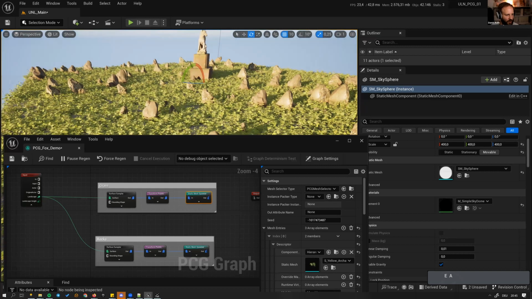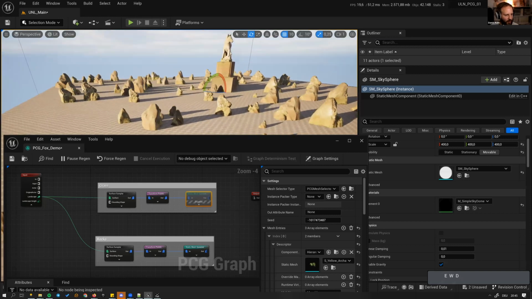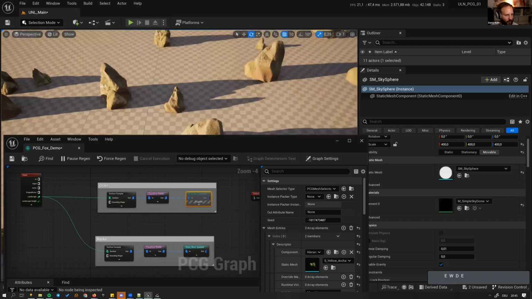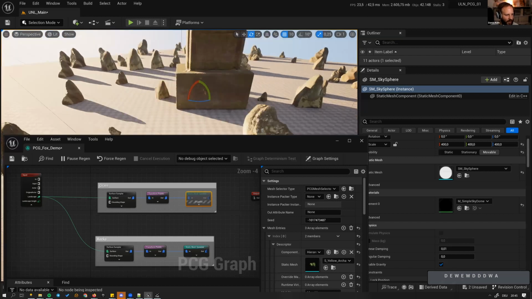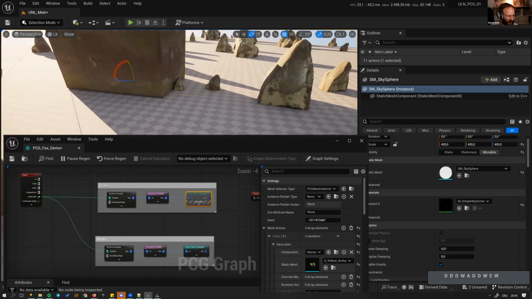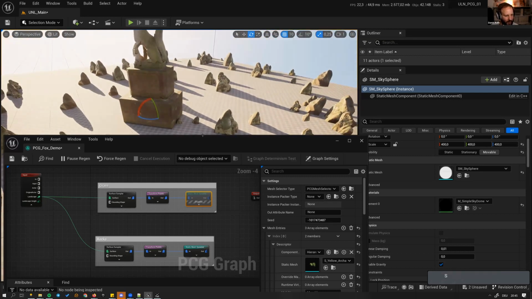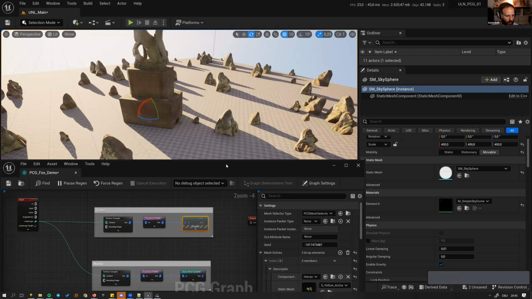The intersection between the grass and the rock is fine. So we just have to make sure that the rocks are not intersecting with themselves, that we get a random rotation because at the moment they're boring, and that they're not intersecting with our fox here. It's pretty close. It's fine. It's still working. So as the first one, let's try to make sure that we don't have any self-intersecting rocks.